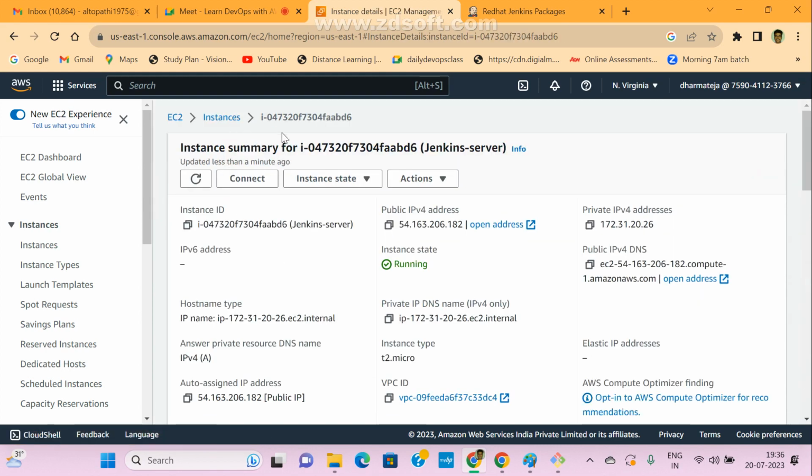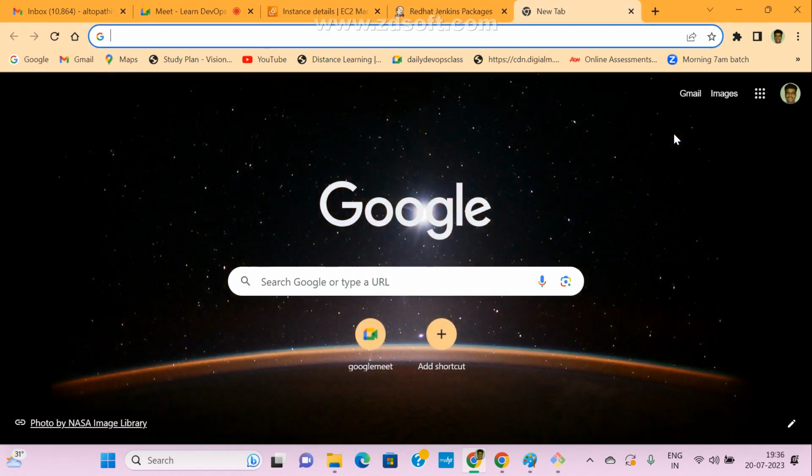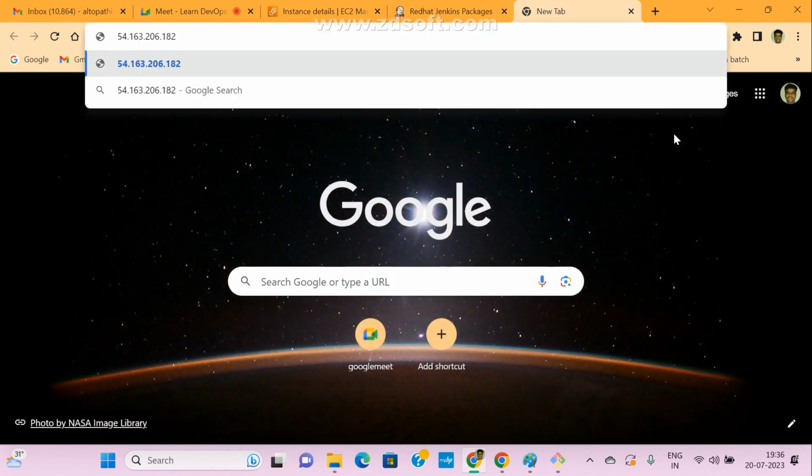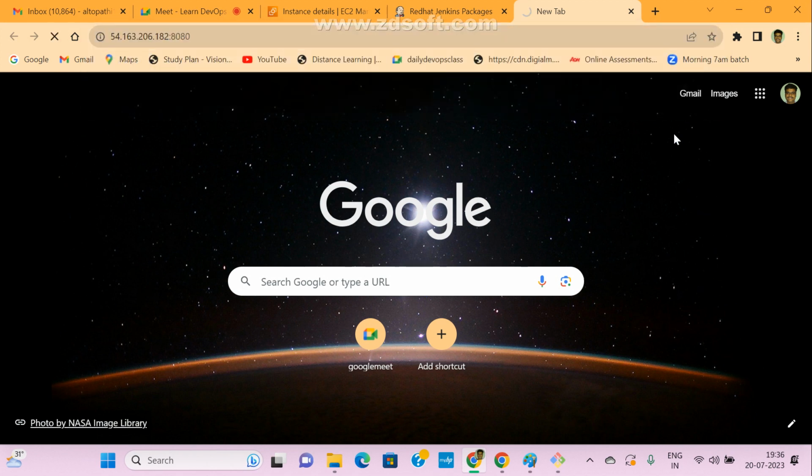If you click on the instance ID, there are two types of IPs: one is the public IP and the second is the private IP. Just copy the public IP, go to the browser and paste this IP. What is the default port number, guys? The Jenkins server default port number is 8080. That's it, just press enter. Now we can access your Jenkins server. Now it will load.